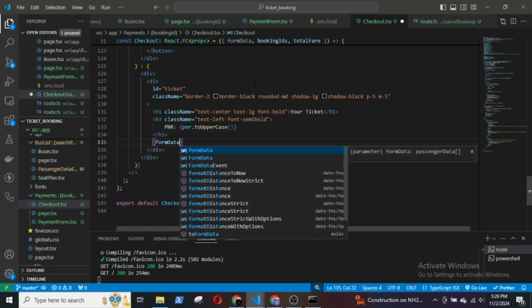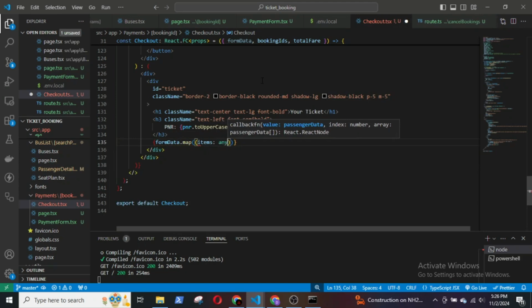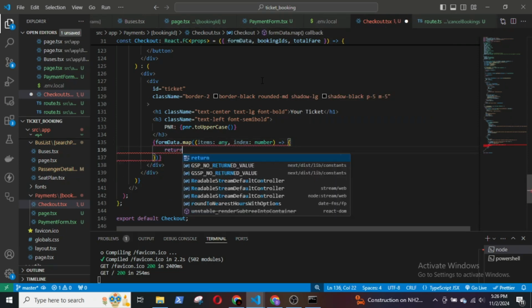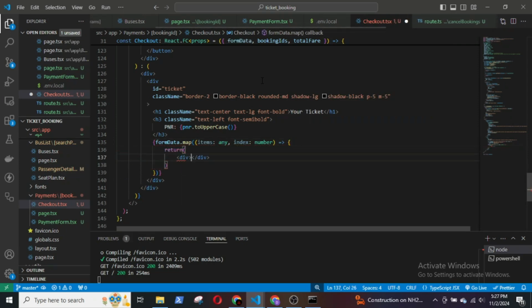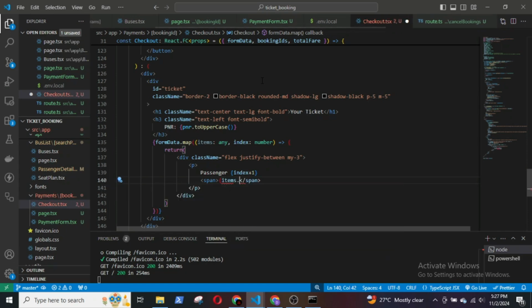Now I will have to map over the form data to give the names of the passengers, their respective seat numbers, and also their contact numbers. So return a div with the text passenger index plus 1. This will be displayed as passenger 1, 2, and so on.